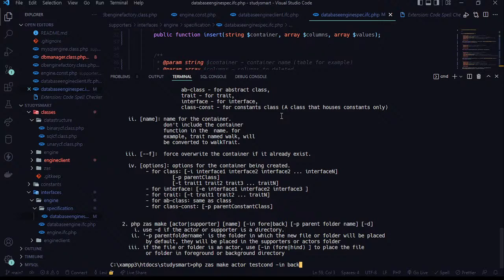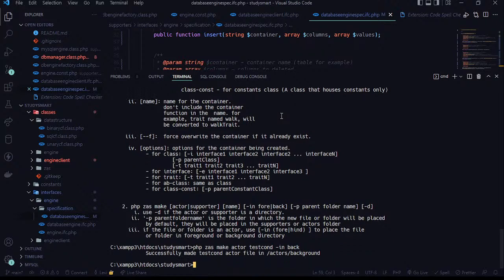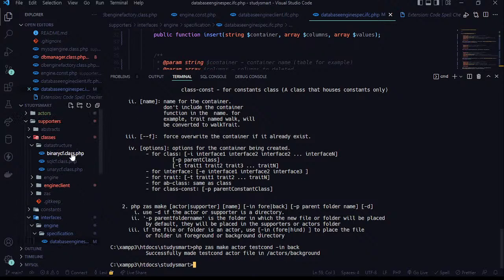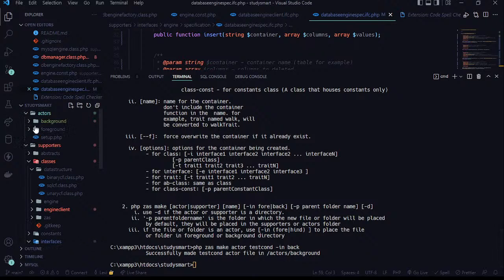It's not in the foreground, and it's gonna be in the parent directory called... Should I put in the parent directory? Nah, let me just leave it like that. No parent directory. Good. So yeah, now if I go in here, I just need to make something, okay, it's in here. Good.